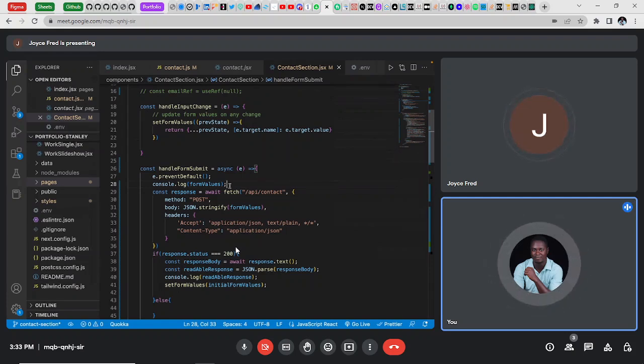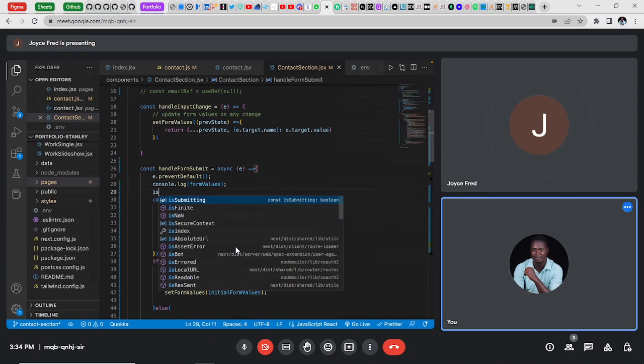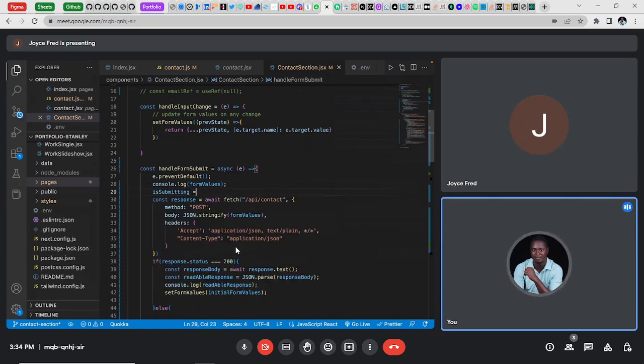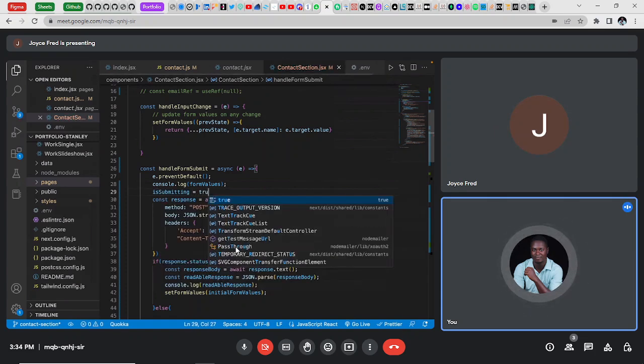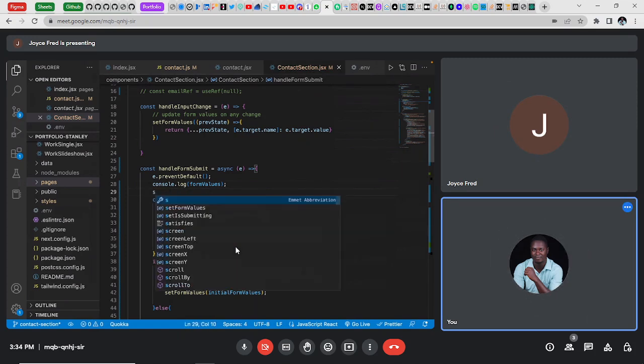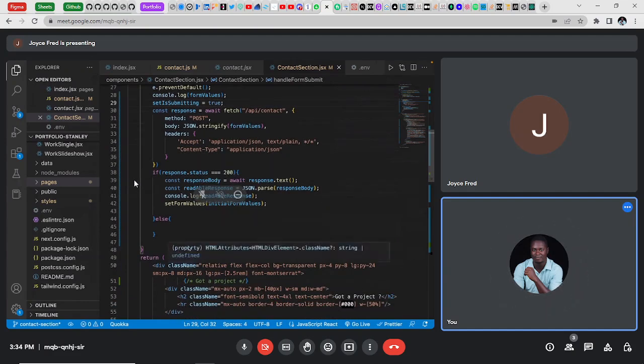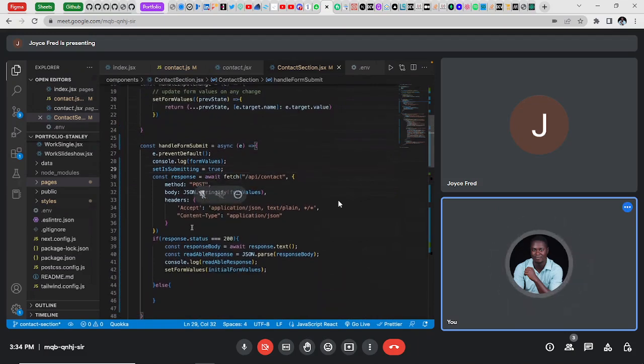So after that or before the fetch, you can set is submitting to true. Remember, it's set. You're not just saying this state is equal to something. You are setting. Look at line 42 again and look at your line 29. Line 42 is the correct way to do a set state function.